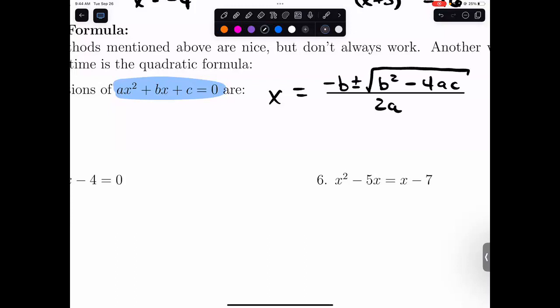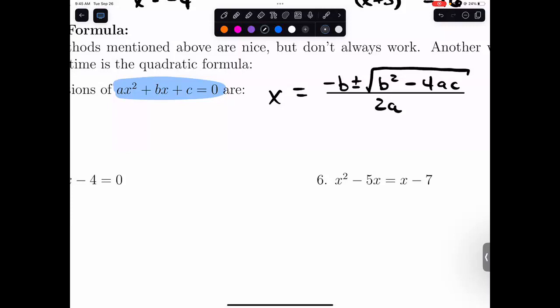Okay. I'm still not a big memorized-formulas guy, but there's just not a lot of way to get around this one. You kind of need this one. The good news is by the time the test rolls around in a couple of weeks, it's just going to be etched into your memory anyway, whether you want it to be or not. So it's not going to be a big deal, but there it is. In the meantime, look it up when you need it, but try to come up with it on your own first. But we take a, b, and c, the coefficients, we peel the coefficients off, we mush them into this formula in the right way. Notice it's got a plus or minus in it. So really there's 2 things there, right?